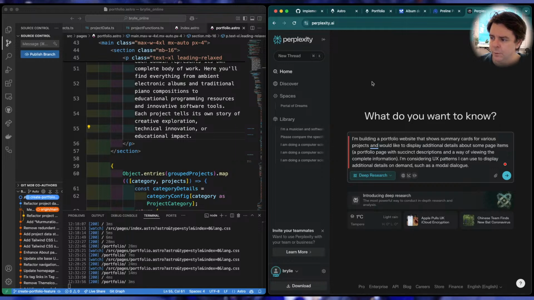So I'm building a portfolio website that shows summary cards for various projects and would like to display additional details about some page items.